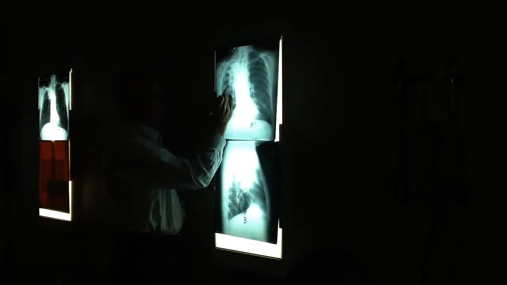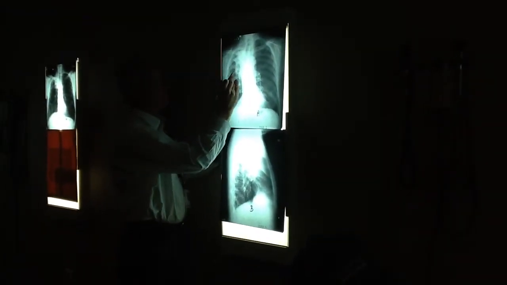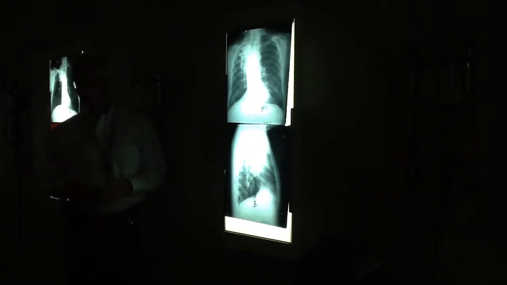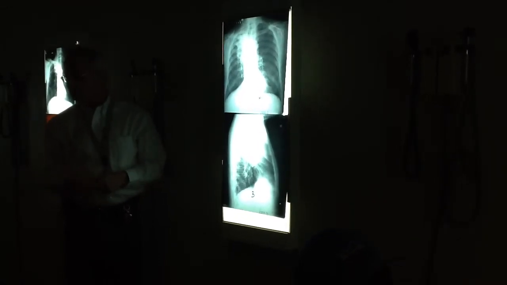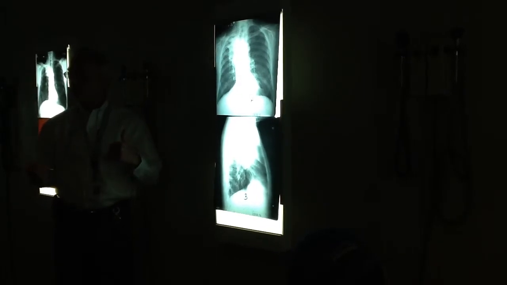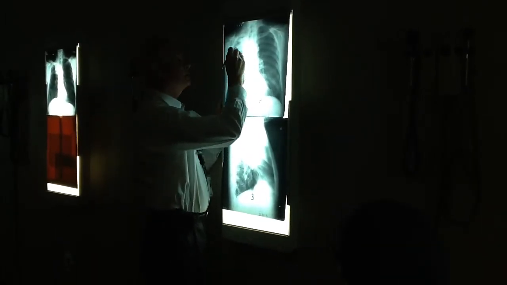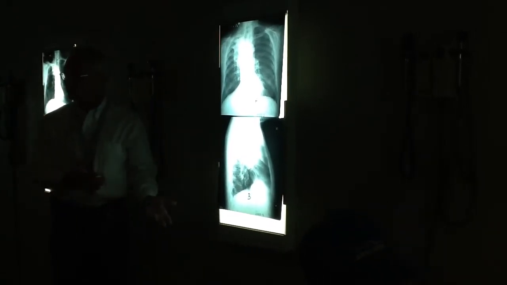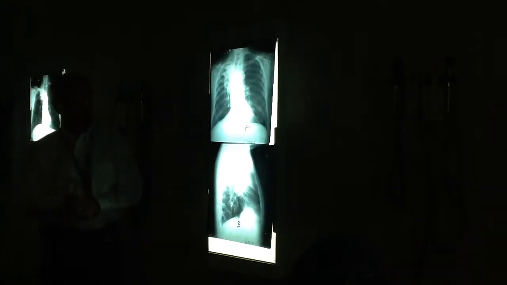So it gets this configuration, which is called an S. And that was described by an individual named Golden. So it's called the S sign of Golden, if maybe Dr. Borgini mentioned it. But the S is actually backwards, isn't it? Mm-hmm. So it's really better called the reverse S sign of Golden, which some authors call it that. So it's the S sign of Golden or the reverse S sign of Golden, it's the same.